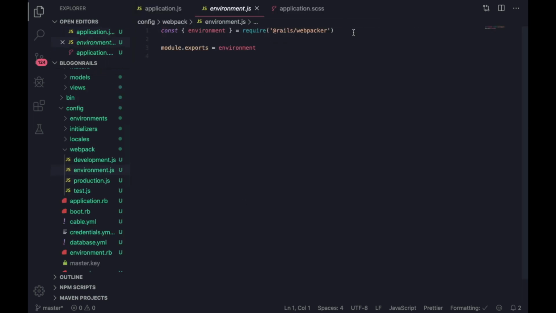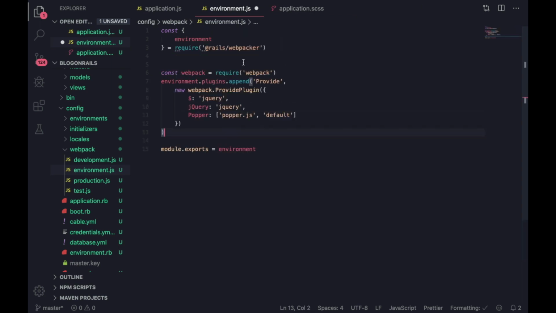And here I will paste in some code. And the reason why I paste that here instead of typing that on my own is because this is Webpack related, and I'm not too familiar with Webpack, at least yet. So I just copied that, but it's pretty much, I think, the way to add plugins to Webpack. So I don't think there's really something complicated here.